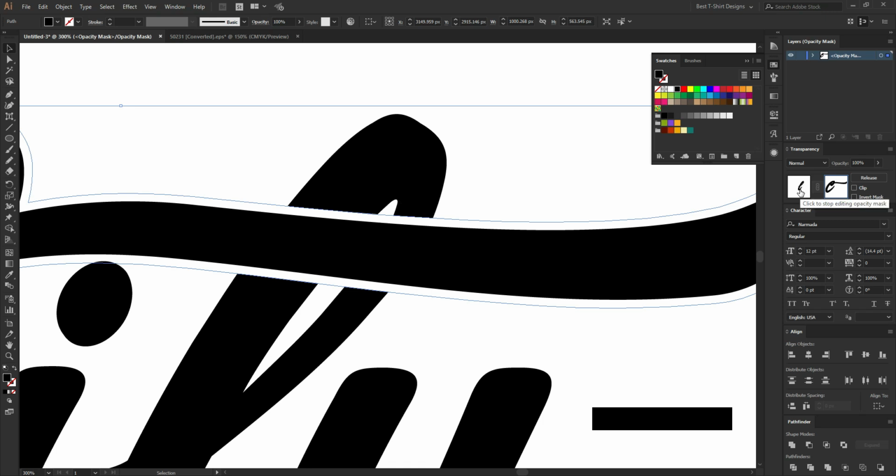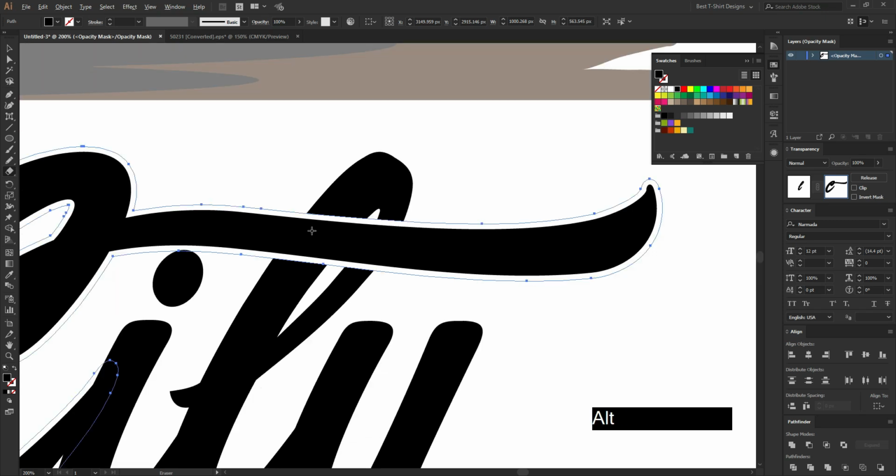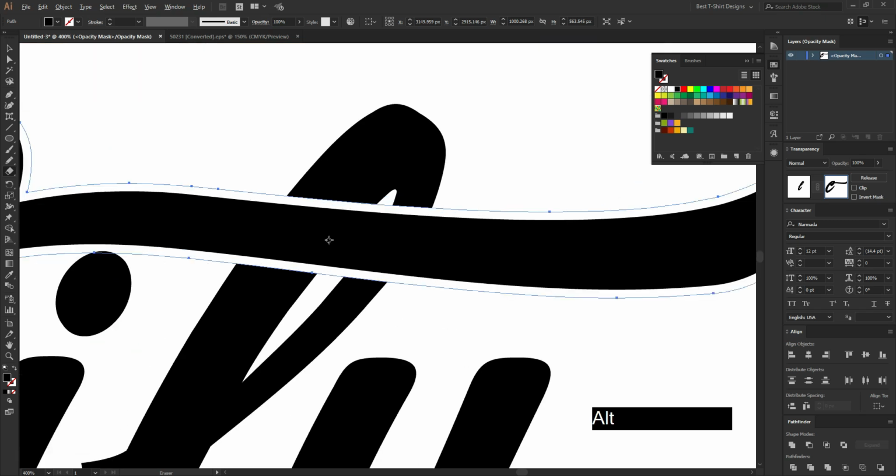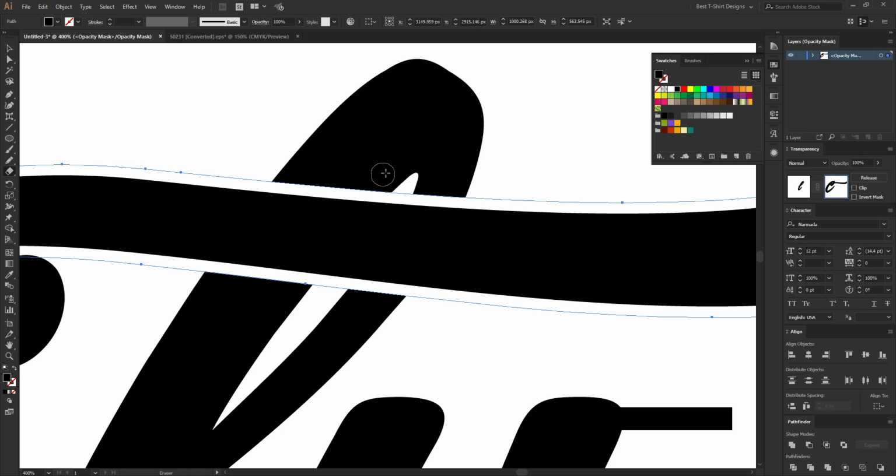Here you can see this is the T, this is the transparency of the T, and inside here it is placing like this. Now if I press Shift E for the eraser tool, I can erase this part. For here I want to make it look like this part of the C is going down from the T, and then it is coming out on top of the T from here. For making that, I need to first of all erase this part.